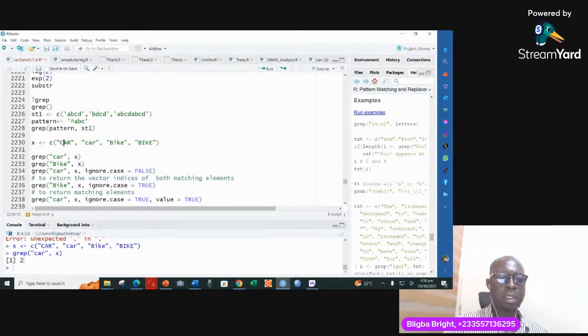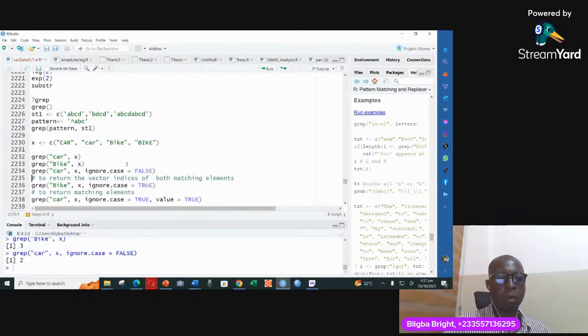So it will give you the index that we found it in the second particular word or string, which is found in the double quotes. And then the same way, we can check for bike, and we see that it's found in the third. We can grep, and then we ignore uppercase. So when you do that, it is going to ignore the case sensitivity, and then we set that to false. So in that case, we can find bike, and then this is also bike.